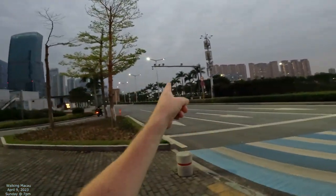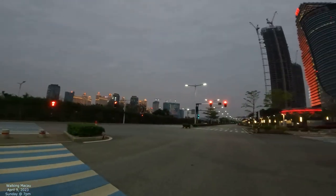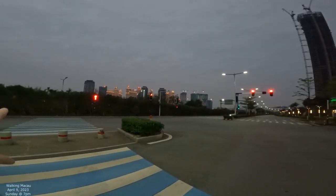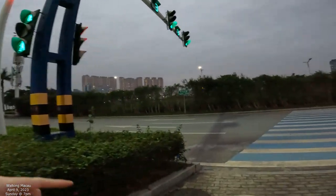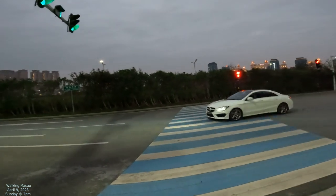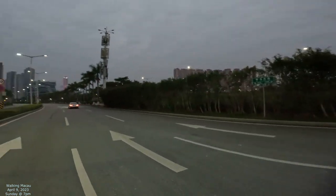And then what I'm gonna try to do is go over there, because I see somebody walking down the waterfront. I don't know if they're legally walking down it or not. It just looks like they don't want anybody in those waterfront areas. But it does look like there's a way over there. So we're gonna see if we can get over there or not. I guess the only way is to go across. So we're gonna go check it all out.